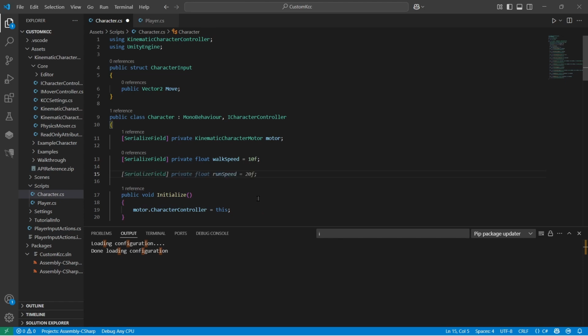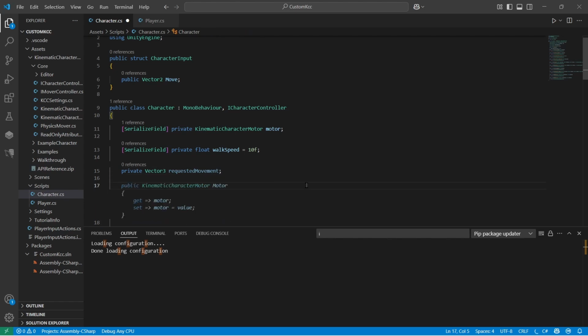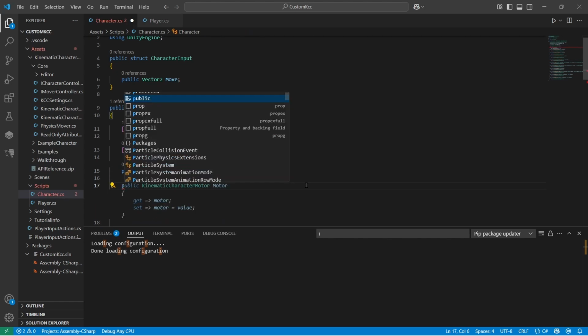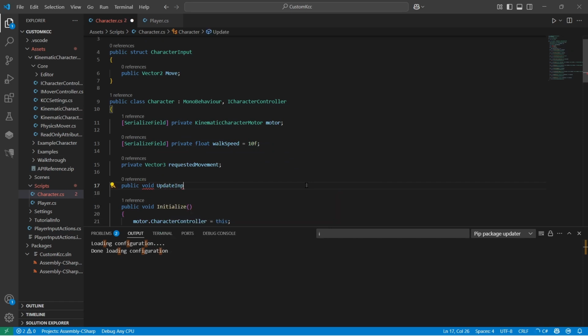Then I'll create a variable for walk speed by which we're gonna be walking. Also let's create another Vector3 variable named requested movement. So what we're gonna do is create a public method named update input. This is where we take that 2D input from WASD and convert it into a world space 3D direction.